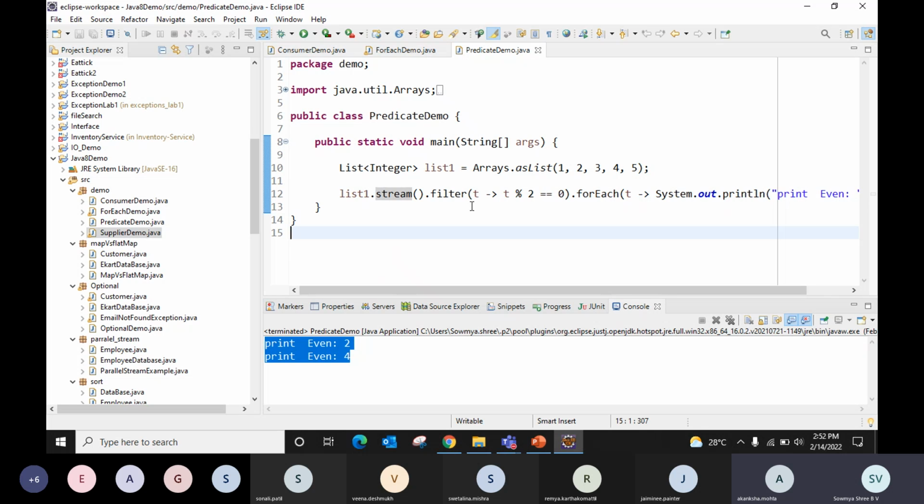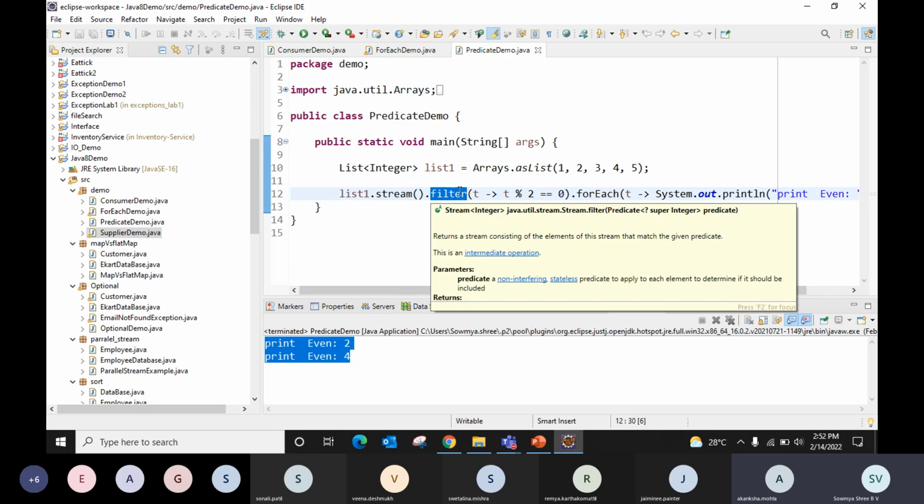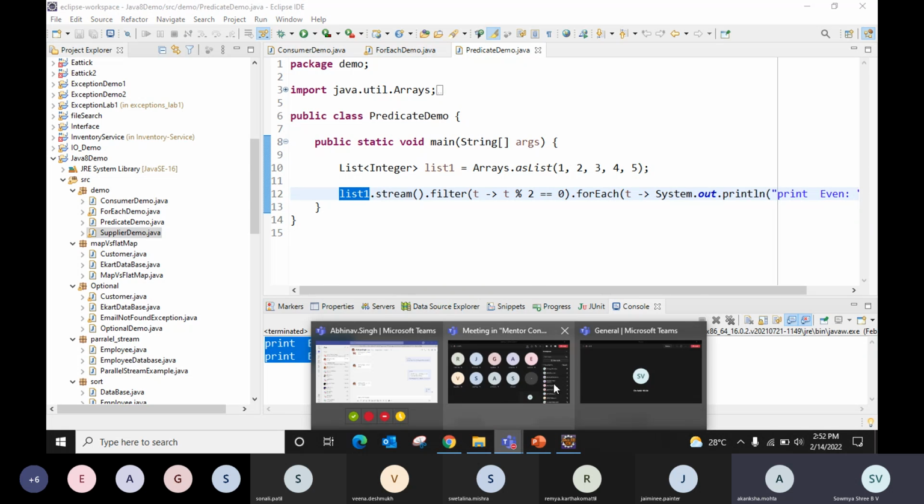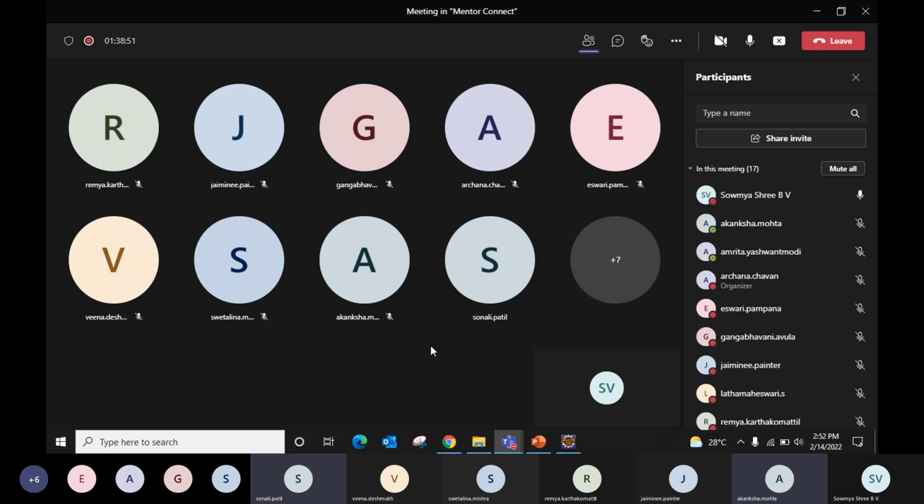For that stream we apply the filter, and once you apply the filter, you use a forEach loop to iterate through the stream data present here, and then that data will be returned. Soumya, in a sequential way, you can directly apply the filter as well. That's also fine.